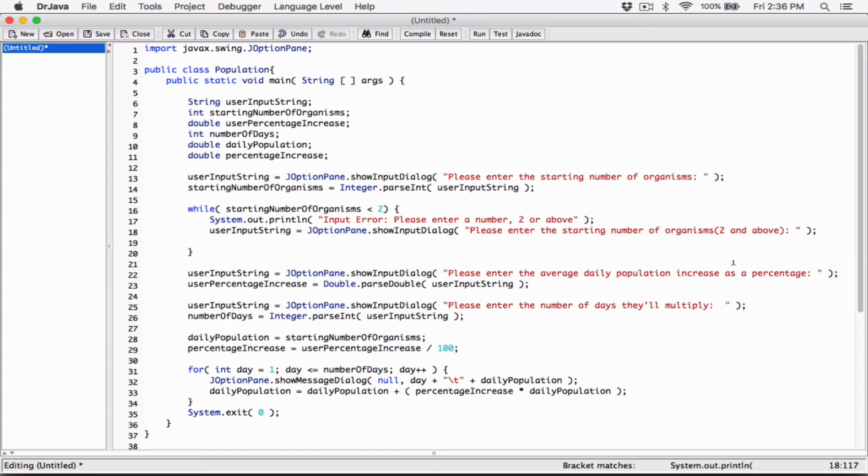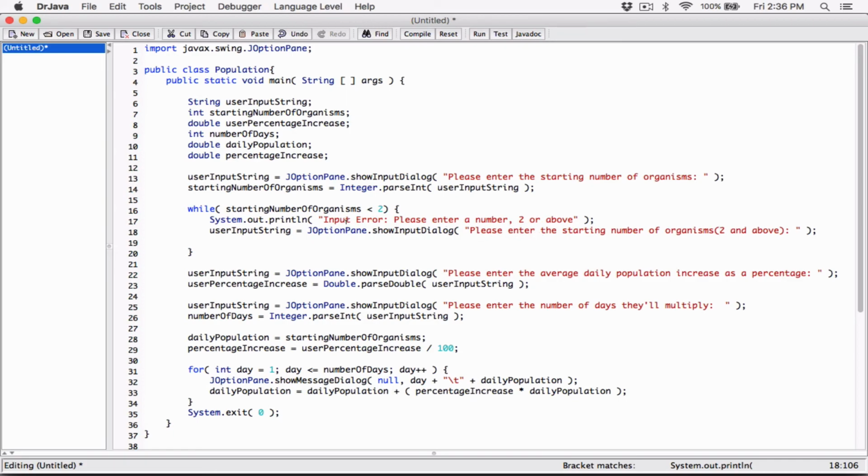Now this message is only going to display this 2 and above. The first one won't display that. The first one is just going to display a regular message. This one is going to display an error message, and it's going to add some details to the question, so the user now knows: please enter a number 2 or above. That's the error message.